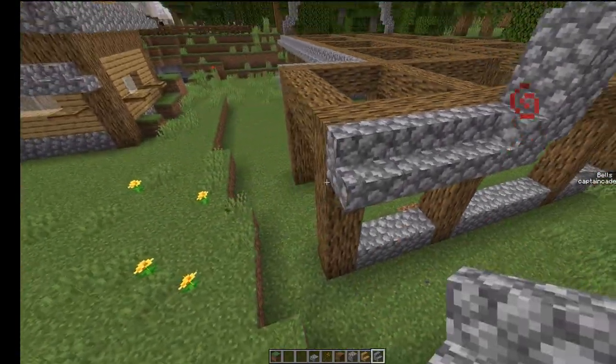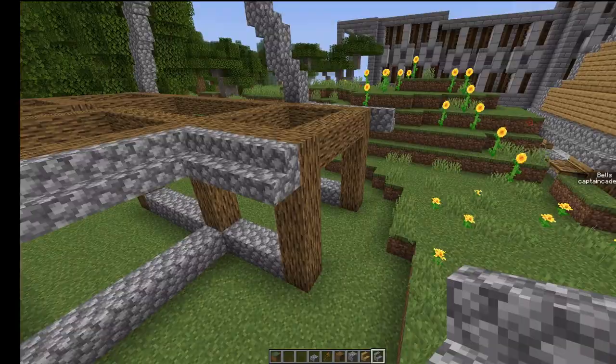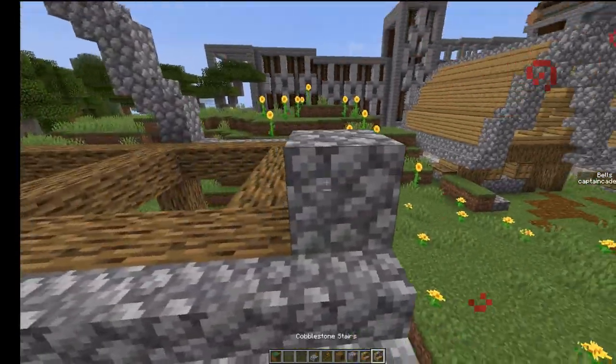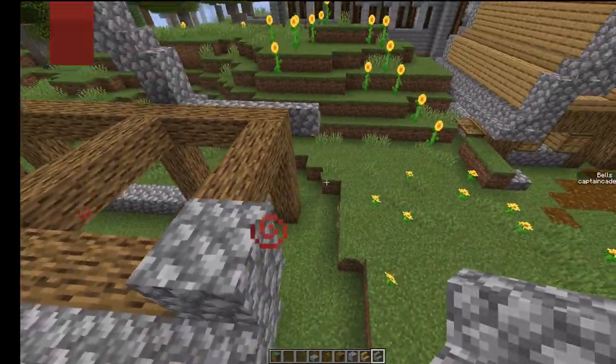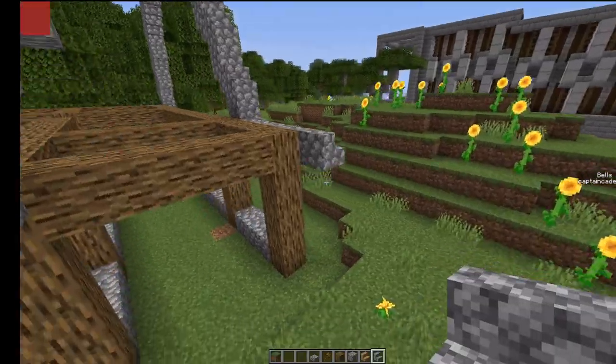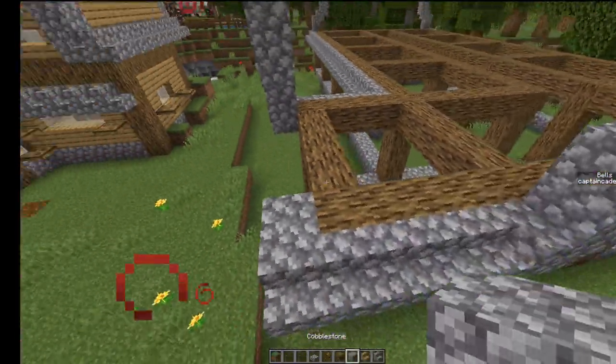I think that what I'm going to do is this will come out like that, and we will peak it once, as a mini version of the other roof.